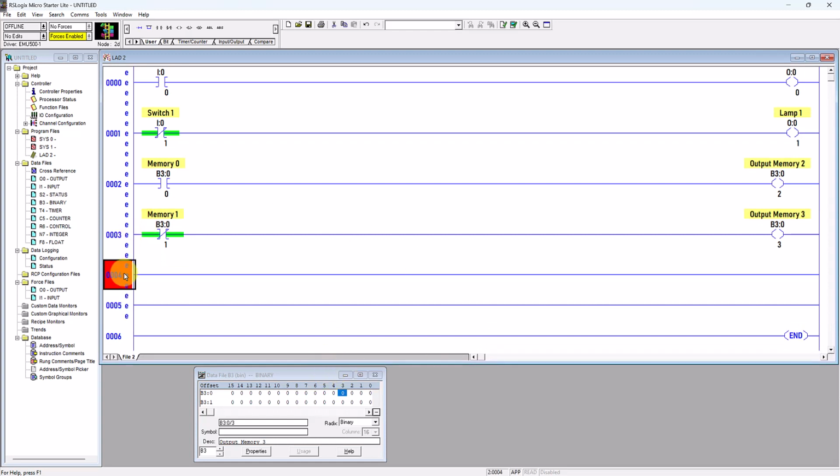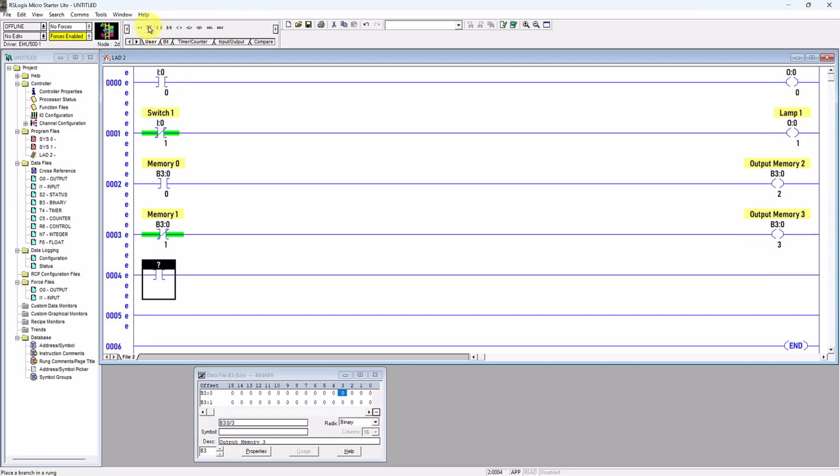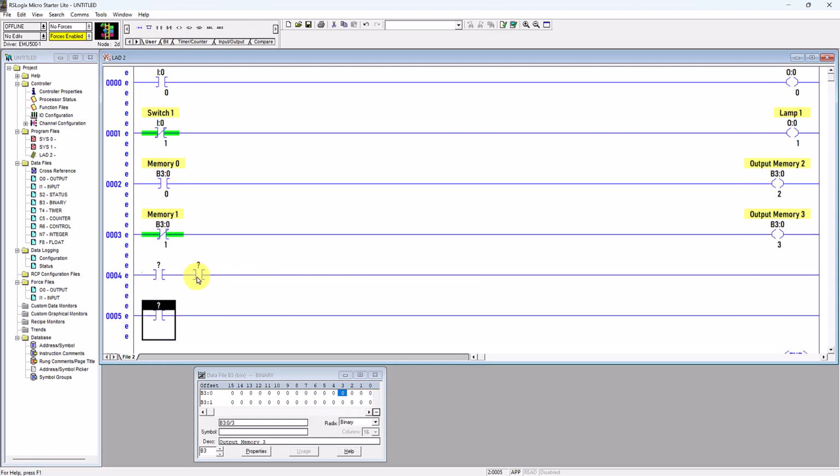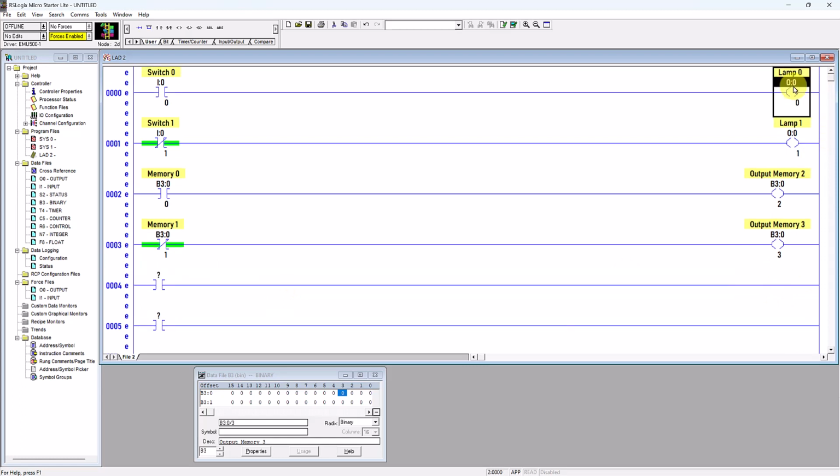Okay, maybe this one I will put this switch, and then maybe this switch. Sorry, this one I delete, and then maybe I create another instruction.